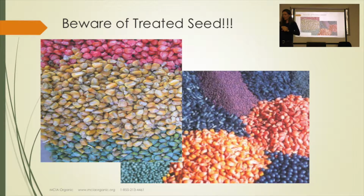Those are strong chemicals, and they are, among other things, sometimes containing the ones we know are killing the bees now too. So my question is, do we have to make sure that it's not treated? Because in the past, I used to ask them, I was wondering if the seed is organic or not. Then they'll say, oh, the seed is not treated, or oh, the seed is treated. They're going to ask me, do you want organic or not organic, like that. So if they say it's not treated, then it's okay to buy it.